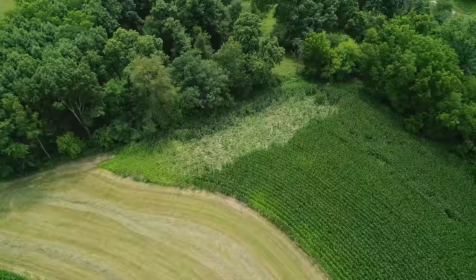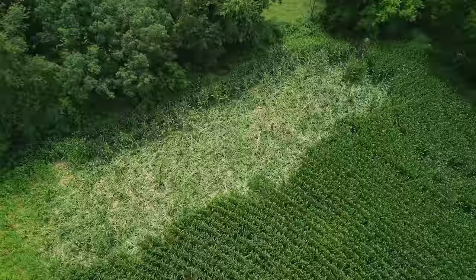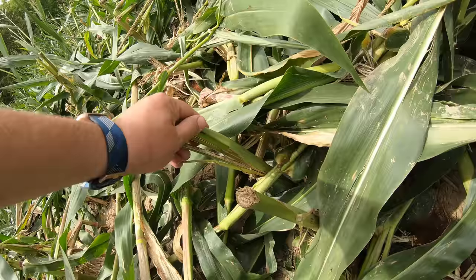I got plants that are breaking off that way. I've got some that are broken off this way. Whoa. There's no signs of cattle tracks. They'd probably be the neighbors, if anything, because my cattle are locked out into the far pasture, and they have been for a while. So, just look at this. Broken right off.